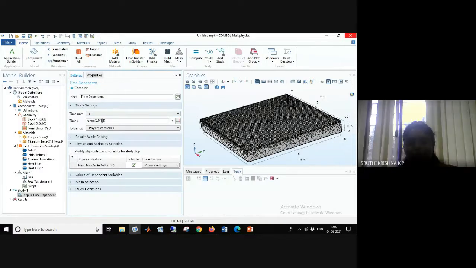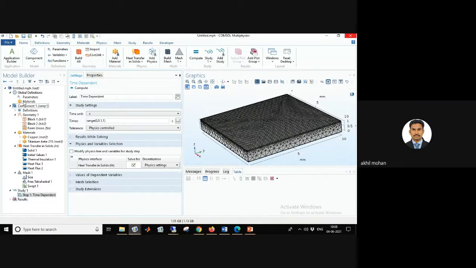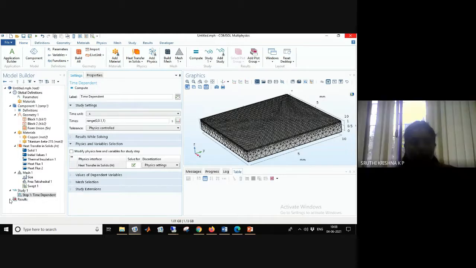So I have chosen a time step of 0.1 second till 1 second. So yeah, if you have made any error, the model will automatically inform you before simulation. So I think we have done all those steps.